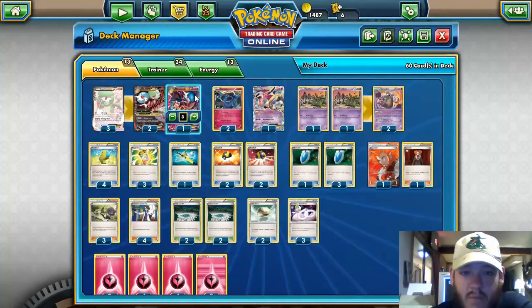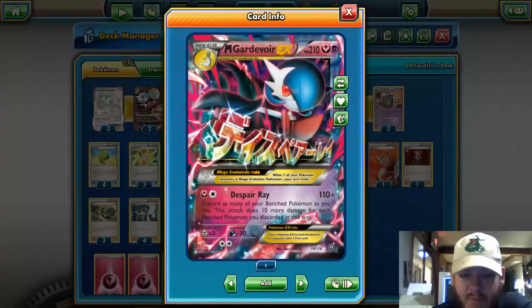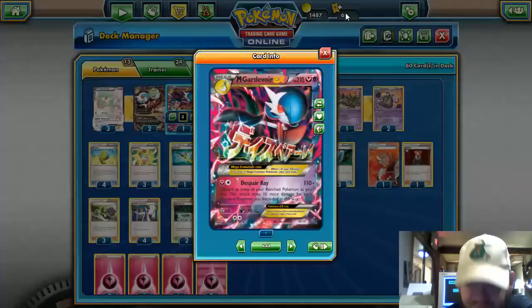We run 1 Despair Ray Mega Gardevoir for the Mega Mewtwo matchup. Despair Ray does 110 damage. Discard as many of your bench Pokemon as you like. This attack does 10 more damage for each bench Pokemon you discarded this way.